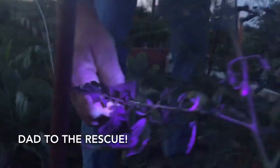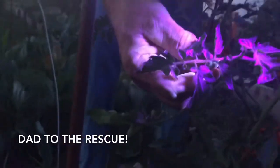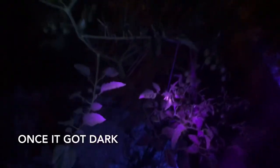He's stuck. And I didn't want to squish him on me. Like, I don't want to pop him. That'd just be too much for me this evening. We might just cut that branch off. Like so, like that. Okay, give him your bucket. There you go. So far, the two you've picked off. Oh, there's one. There he is. Go ahead, Daddy. He's stuck there. I love glow worms. We're trying to get them off.